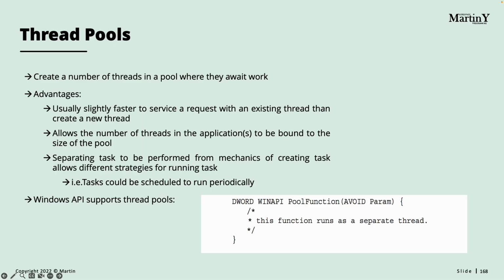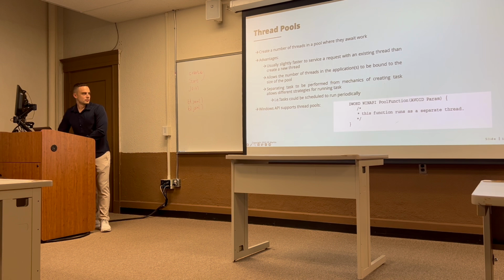You can also add some time period. Let's say if thread 1 doesn't complete within a certain amount of time, then you want to close the thread, close the task, and then run another task inside that thread. This is an example of a Windows API with which you can create pools. I will show you also how this is done in Python. It is just as simple, it is just a single function, and you need to specify the function that you want to execute, the amount of tasks, and the amount of threads.